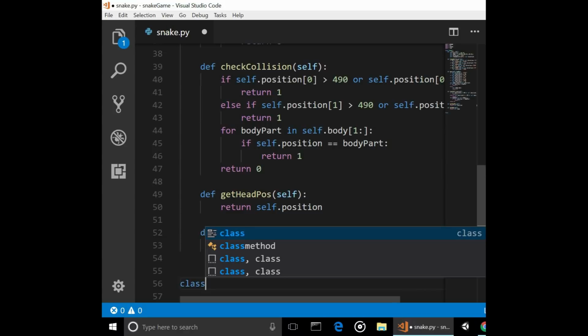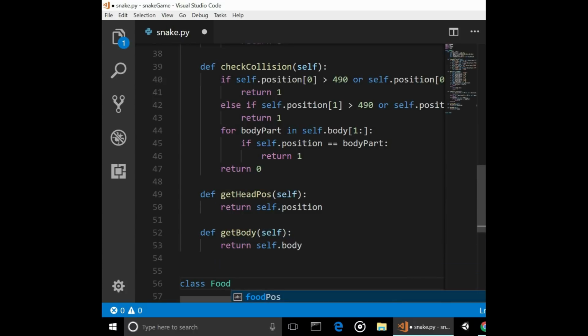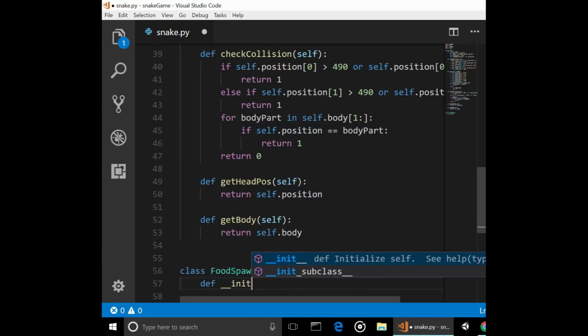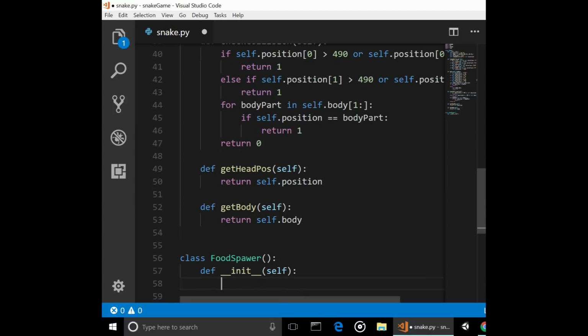We can make it as a function as well, but since I'm coming from an object oriented background, we'll have a class. We initialize it with food position, simply position.